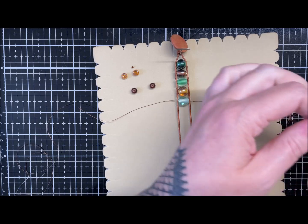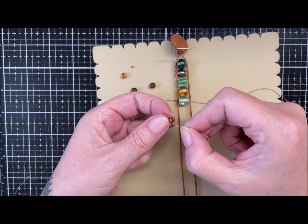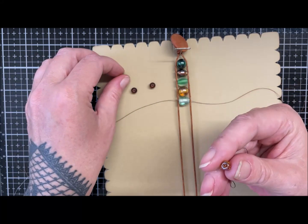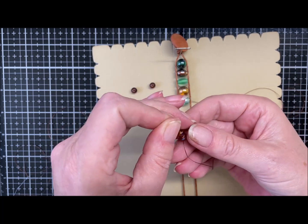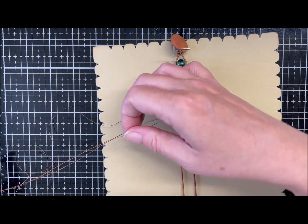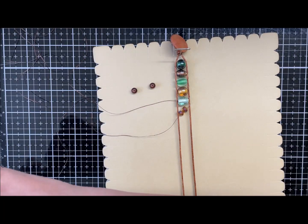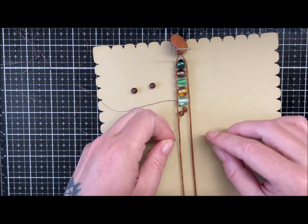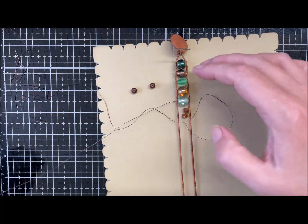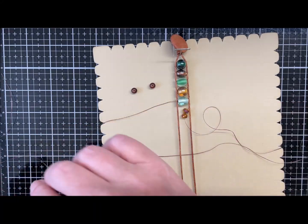So again, I know I'm going to come over, guys, so I'm just going to thread that bead, that little spacer bead, and that bead on, bring them down and pop them there. And then the same again through now. I'm just going to bring, oh, and that's got to be, trust me, I've not gone under. I know I'm getting my threads all tangled. There we go. Sorry guys, that needs to be under. I'd forgot to tuck it under.